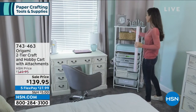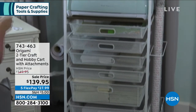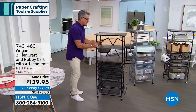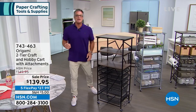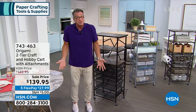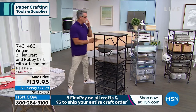Whether it's your kid's bedroom, whether it's your college dorm and you have a son or daughter that wants to organize their school stuff, whether it's your crafts. I mean, check it out. I'm going to move this one out of the way. And by the way, Tracy Rosa had me at no assembly, which, it says on the card, 2-minute assembly. It depends on how long you can twist a wheel on. That's pretty much it. No tools are required. Folds open, pop the drawers in, you're good to go.